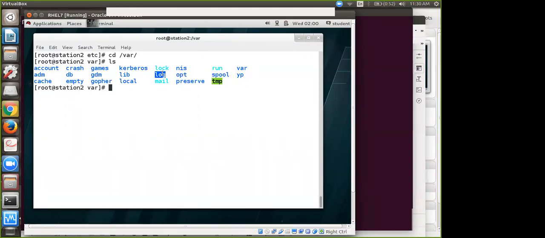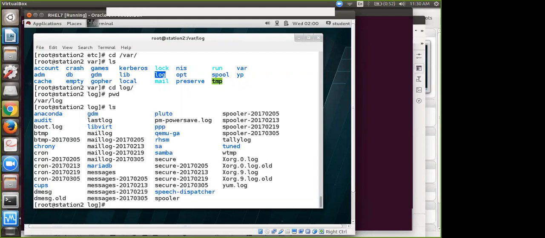Okay. Let me show you. Stored in var. So in var, there would be a folder called log. PWD. In this, you will find all the messages files. So if you open one message file, the latest one, tail -f messages.